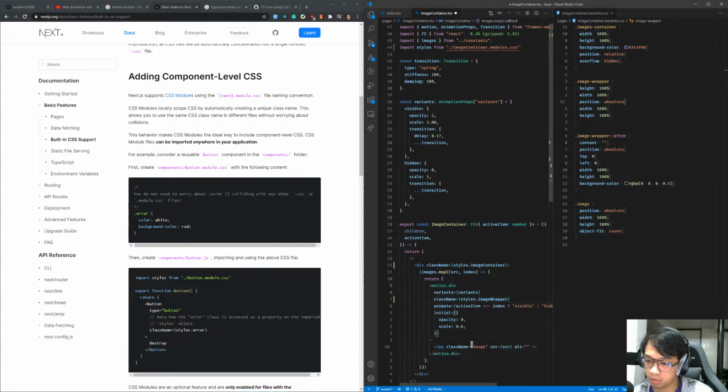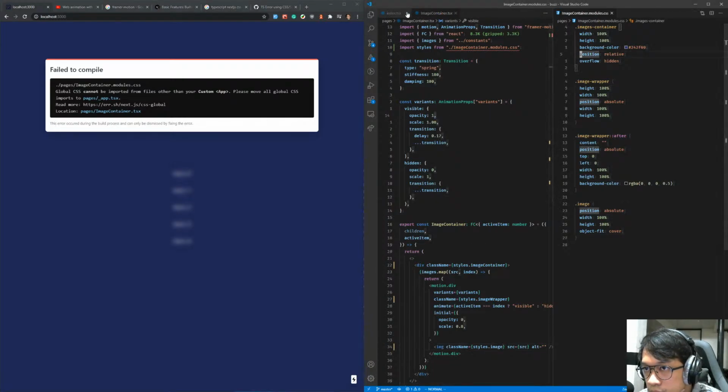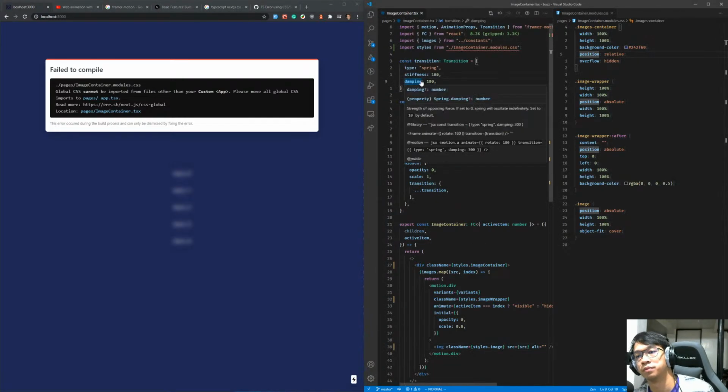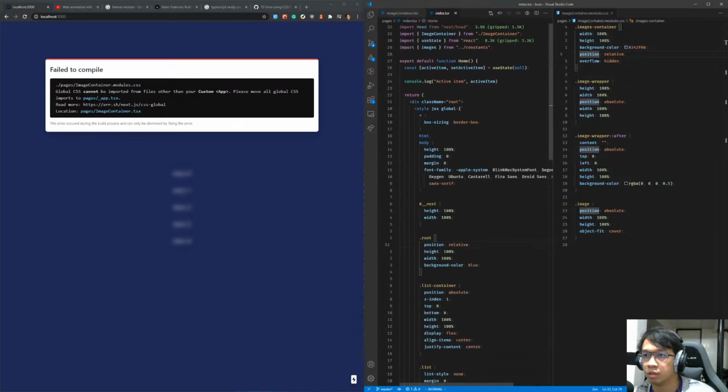Image wrapper. Imported files. Maybe I should have tested this off stream first. But I'll try.